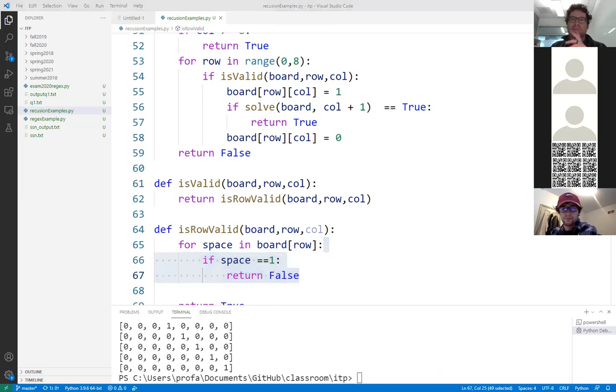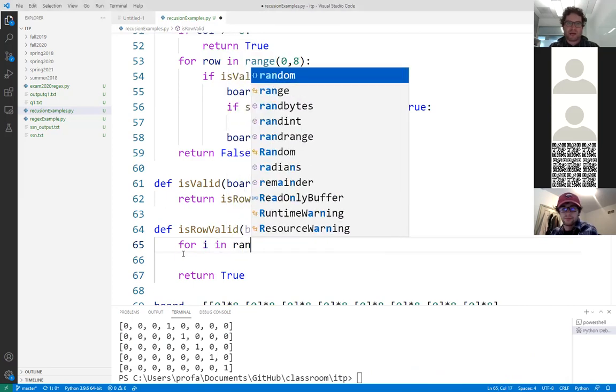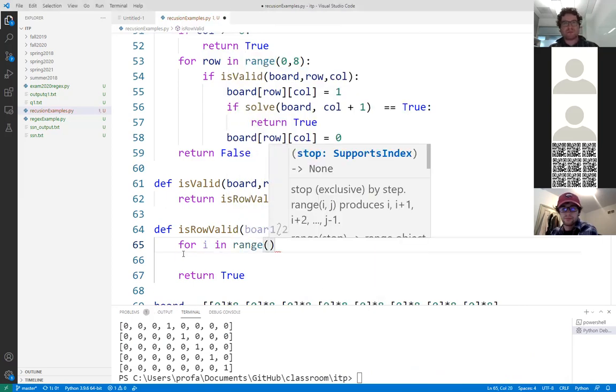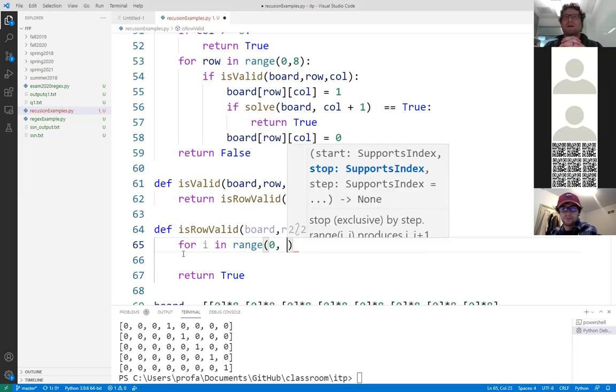But what else, let's go ahead and try by indices, right? So for I in range. What I want to do is check the column value. So I in range, and let's start at 0 and go. I don't want to go out of bounds. I've got to check left, but I don't want to go out of bounds.